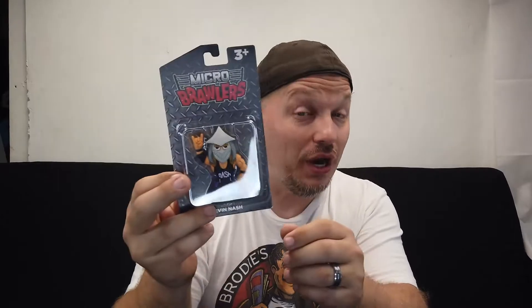Let's see what else is in the box. Oh yeah, the micro brawler. Let's see who the micro brawler is this month. Super Nash — it is Kevin Nash. If you didn't know, Kevin Nash was Super Shredder in the second Teenage Mutant Ninja Turtles movie. It's really cool that they did this as a crossover. There's a collectible card on the back of the box. I'll probably be listing this as well. These tend to go for anywhere from $10 to $15. The shirts tend to go for about $15 as well. So if I decided to sell the MJF shirt and this, that's $30 right there to cover the cost of the box altogether, and I would still keep the CM Punk shirt, the Roddy Piper keychain, and the 8x10 and still have made my money back.